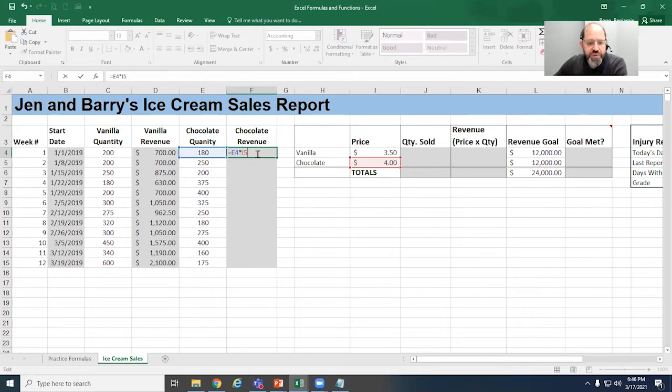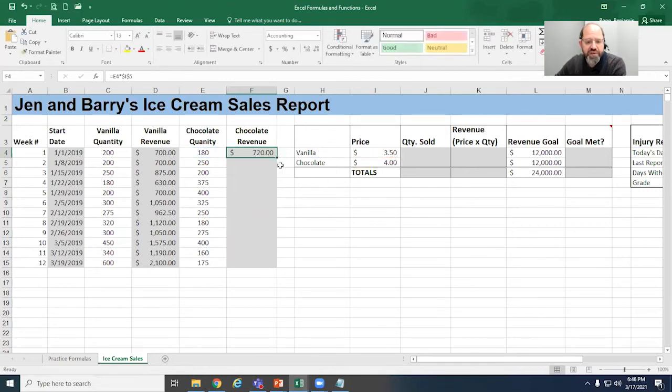So long story short, if I want to make that an absolute reference, instead of going in to type in the dollar sign, I can just keep my mouse next to that cell reference and tap F4, and it will add the dollar signs. And I hit enter. There's my revenue for chocolate, multiplying the chocolate quantity times the price of chocolate. This time I'm going to autofill that.